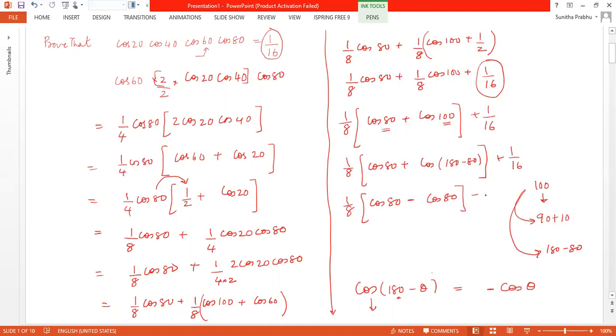Vaishnavi, you got the logic, no? See, I like the fact that you immediately jumped and said, how can I do 100 means 90 plus 10, okay? But then you'll have to fiddle around with this also. Instead of that, if you look at the next option, 180 minus 80 is 100, right? Then, because we always want to cancel these guys out, play it in your mind. Then 180 minus 80 is minus cos 80, then they'll get cancelled and we'll say, I have number 16.